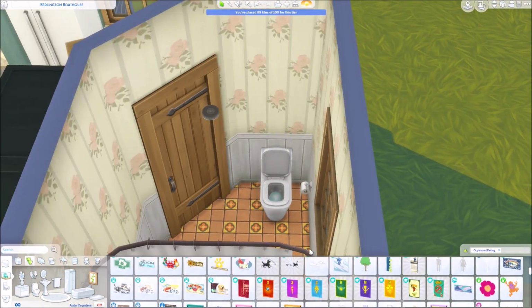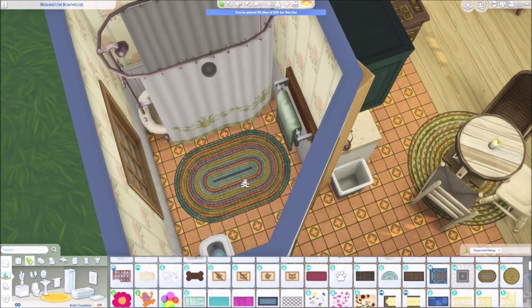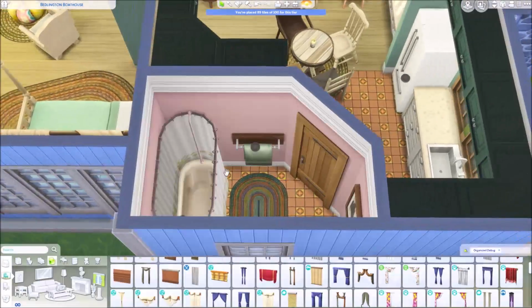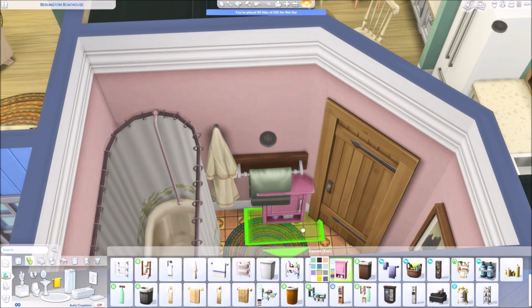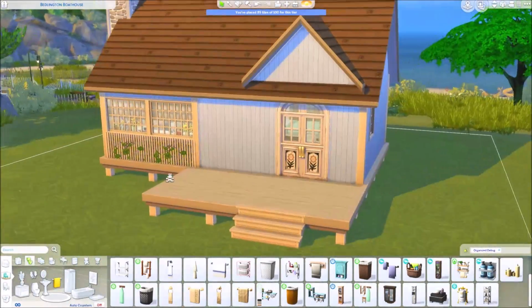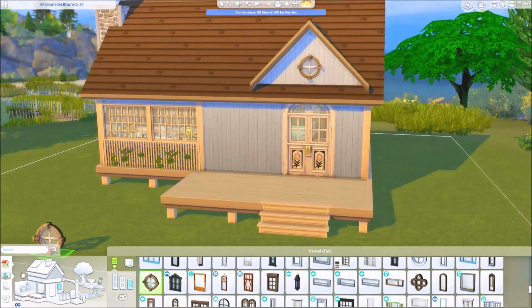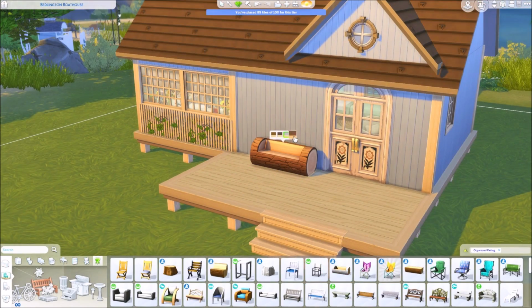But yeah, I really enjoyed this build. Do let me know if you did as well. I have just been really enjoying making builds lately. I'm in a good little building groove again. Video editing and stuff like that's not necessarily a groove, but you know, in all fairness, I'm enjoying myself with the builds.